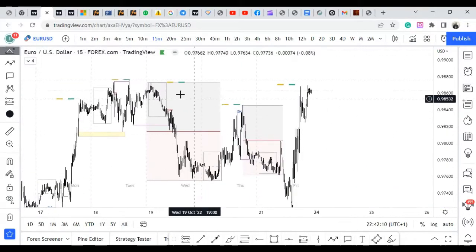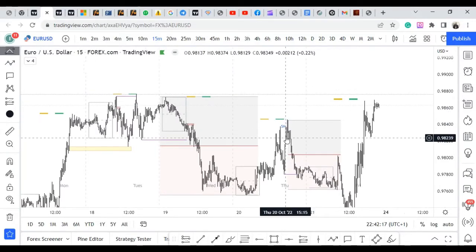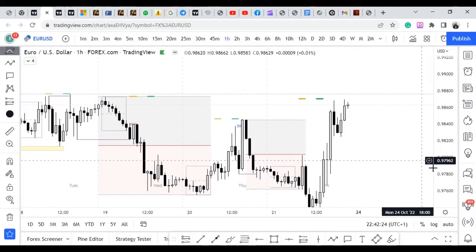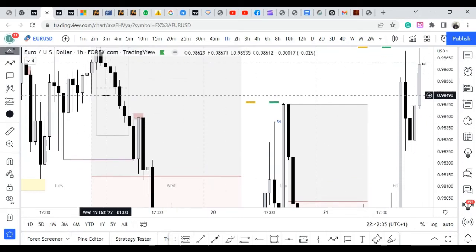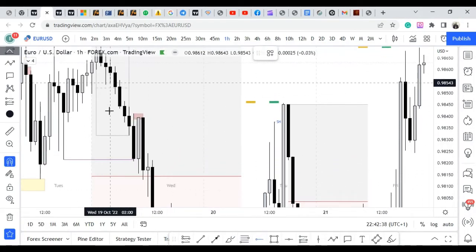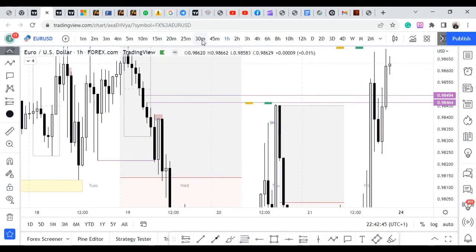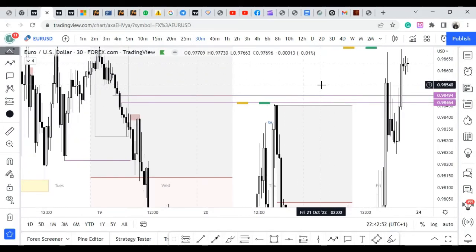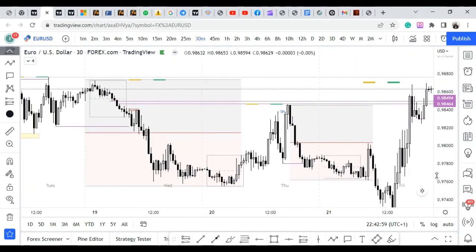Because if you also look at this, when we try to find out why price reacted or rallied up to this point, let's go to the 1 hour to see if we can get any reason why price did that. Okay, we actually have an imbalance here, but price still didn't get to the imbalance. We have an imbalance here. One might be thinking it's due to the imbalance. Price never got to it. Let's go to 30 minutes to see. The imbalance is very clear there. The price never got to the imbalance. Okay, so that is what it is.